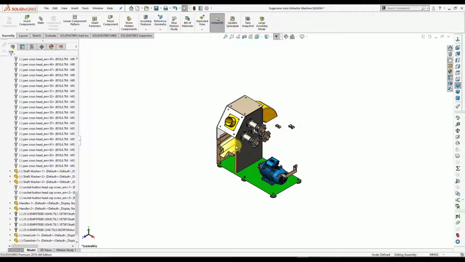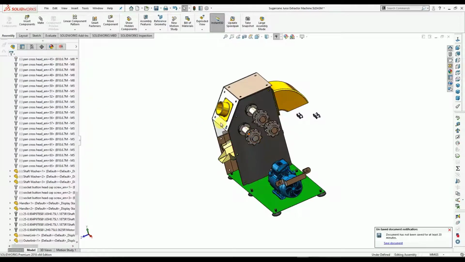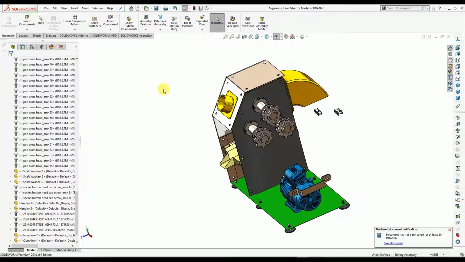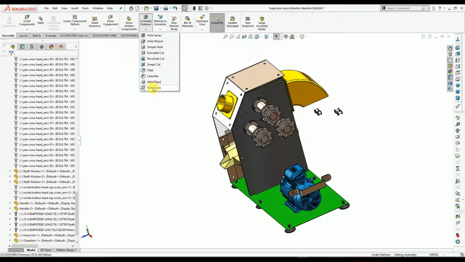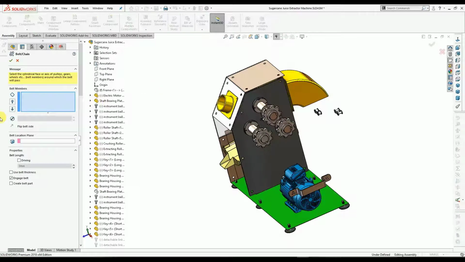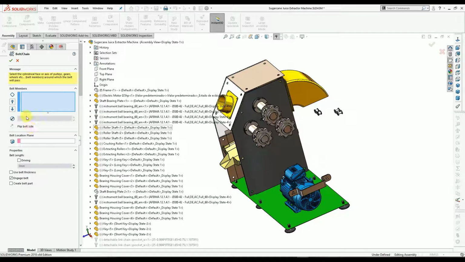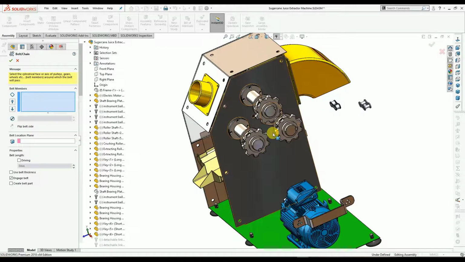So the next thing now is to generate the belt. So we use the assembly feature belt/chain. So when you click that, then it prompts you to select the members of the belt.